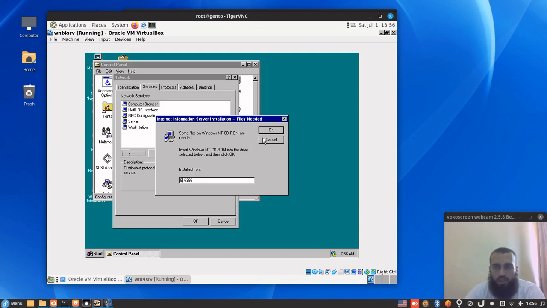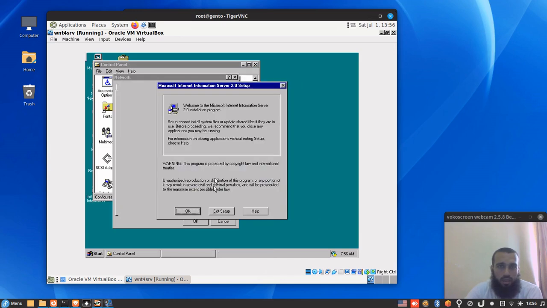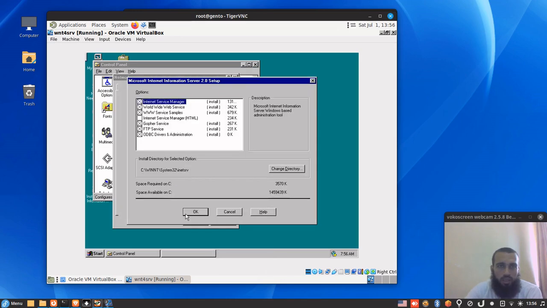In my case it's E. For you, you need to make sure which one exactly. It can be D, or if you're using floppy diskettes, it can be different. Okay, close this screen, press OK, and the setup is going to be similar.